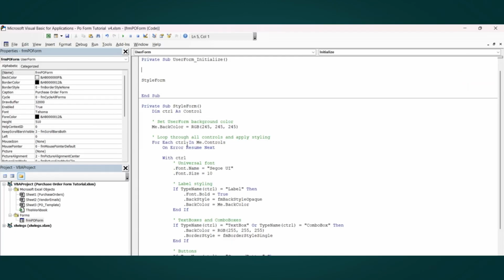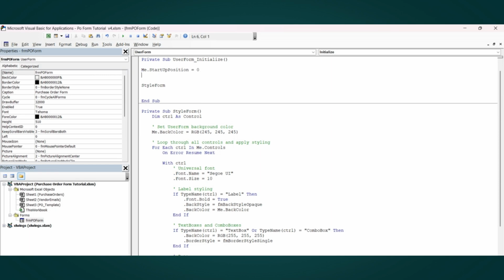Now we're going to keep building our UserForm initialize code here to set some settings for the form. We're going to start by positioning the form in the center of the Excel window. We're going to do that by writing Me.StartUpPosition = 0.